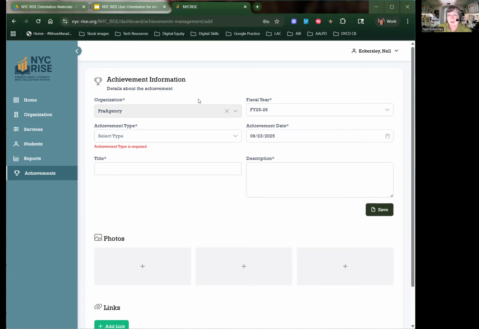All right, well, that is all of NYC RISE. As we said earlier, there is a whole folder of support materials that you'll have access to, and you have support from me as well as from our program staff, Sierra and Uma. So you can follow up with us if you have questions.